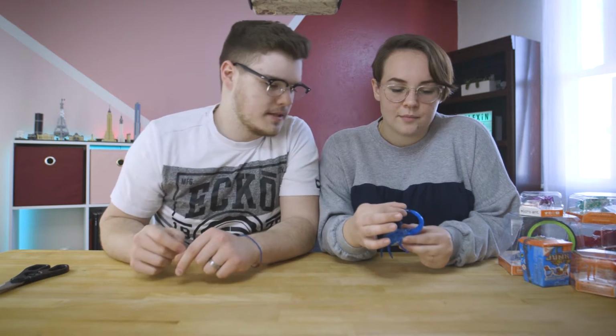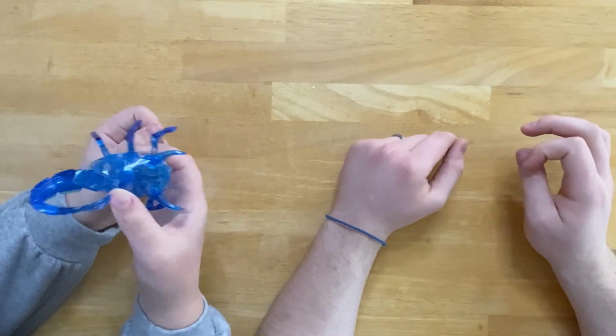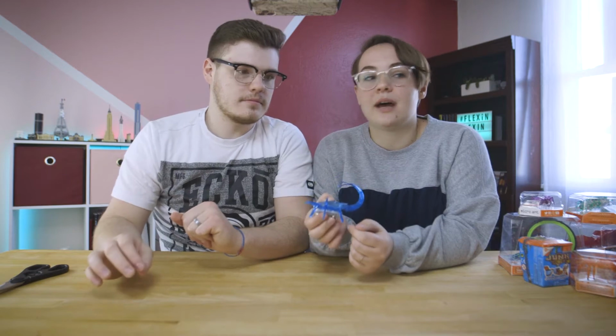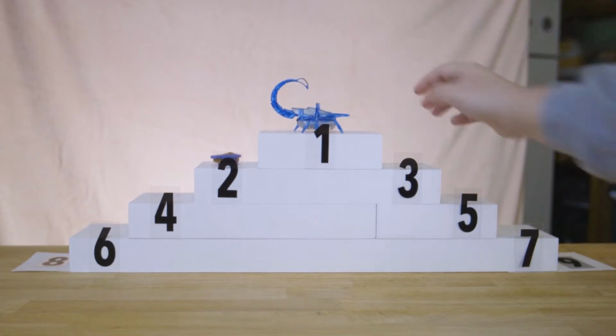You sit down with your siblings as a 12-year-old. Are you gonna have more fun with the Nano, or are you gonna have more fun with this? I feel like I would feel really good about myself if I had this one while my siblings had the Nano. That's true. And we were playing around with it. This one would definitely beat out. We're gonna go ahead and let that one take the top tier at this point. We're gonna move Nano Boy down to second tier. He deserved that spot so far. Don't get used to the crown, buddy.